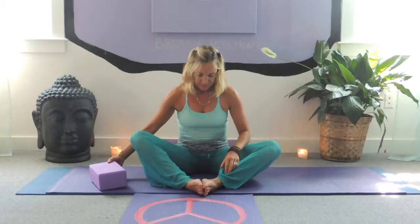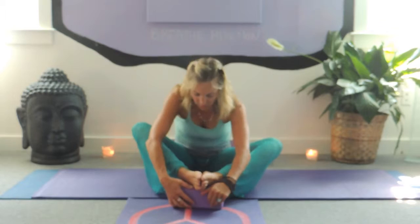We're going to come off our bolster and take our block — if you don't have one, no worries. We're going to come into Baddha Konasana, a hip opener. You want to have your feet together and they can open like a book — that's okay, you don't have to keep them closed. You want your knees to just relax. If you have a block handy, putting your feet on top of the block will increase your stretch and hip flexors. On the inhale we want to lengthen through the crown of our head, and on the exhale just fall over. Adjust so that your feet feel comfortable — the idea is to move your forehead towards your feet.